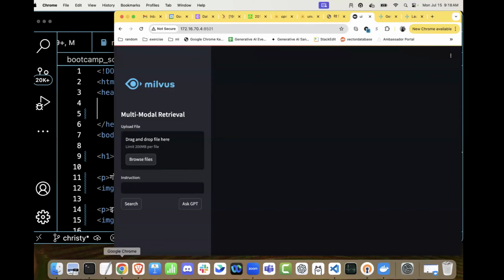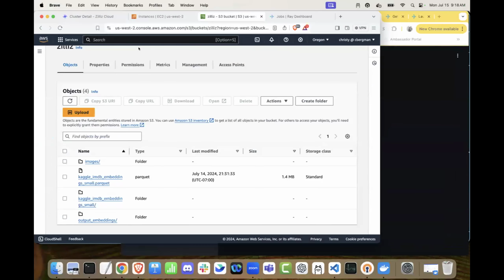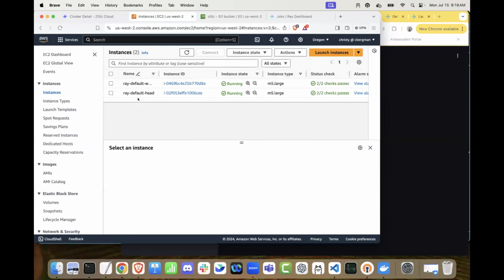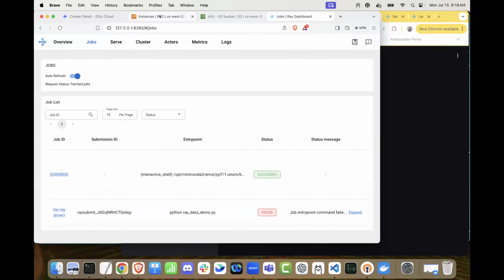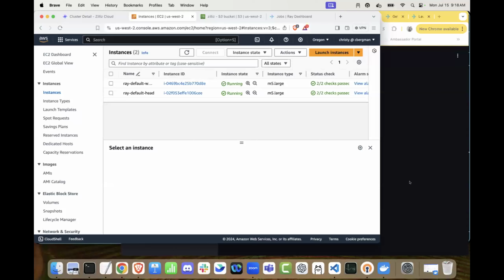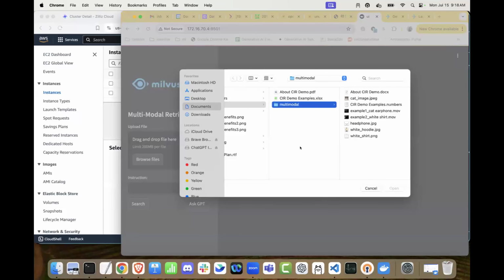And because this is an AWS talk, I will show just briefly. I'm using Ray. I need to have a Ray cluster up and running on EC2s. I need to have some data in an S3 bucket, and I can take a look at my Ray dashboard. And so what I did is I just ran it using Ray Data. I ran my embedding inference with a lot more images, and now I can browse for bigger files.